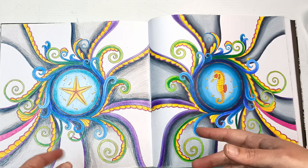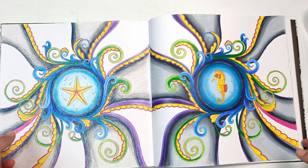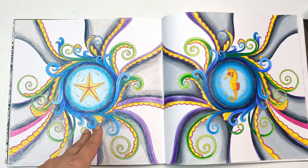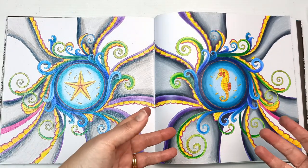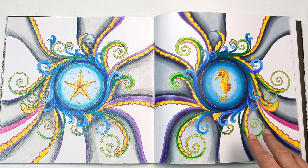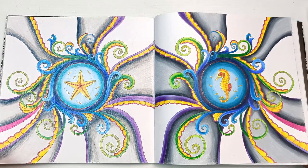I'm probably going to donate my Crayolas to my niece and nephew at some stage, mainly because they're okay, but I don't see myself using them. They're just too frustrating. I hope it was interesting just to see the big difference between a really cheap supply and a really expensive one. And if you've been sitting on the fence about getting some Caran d'Ache Neocolor I, well, hopefully this helps you make a decision as to whether you want to get some.